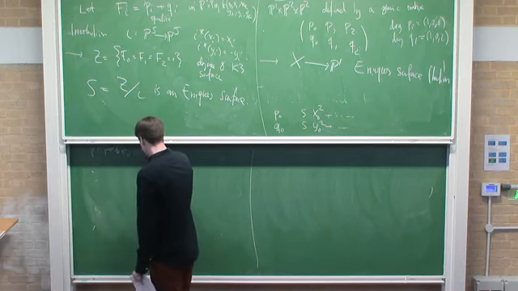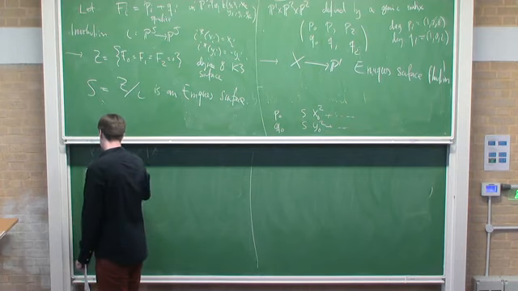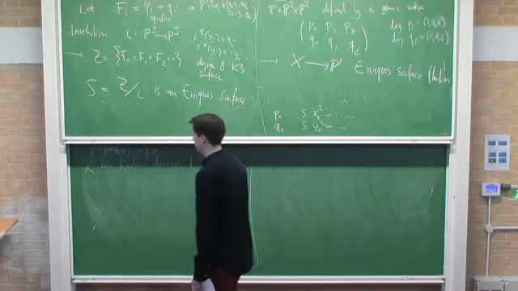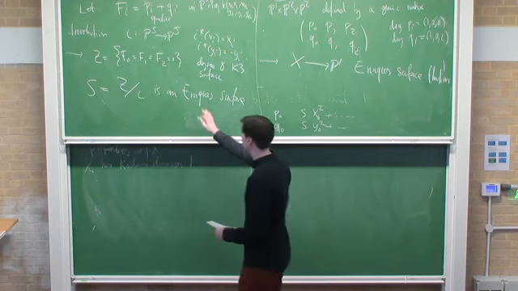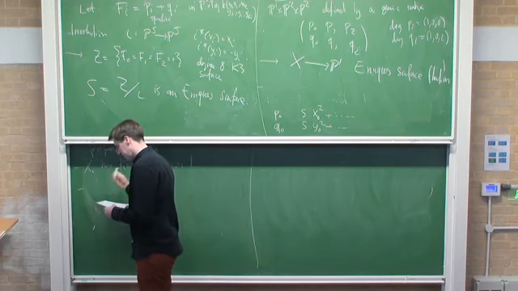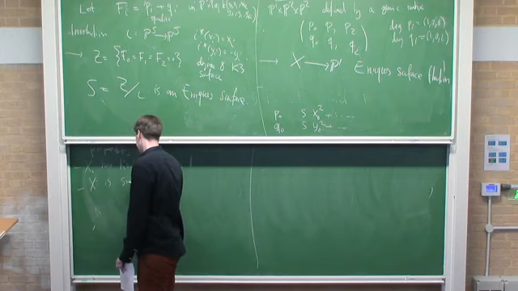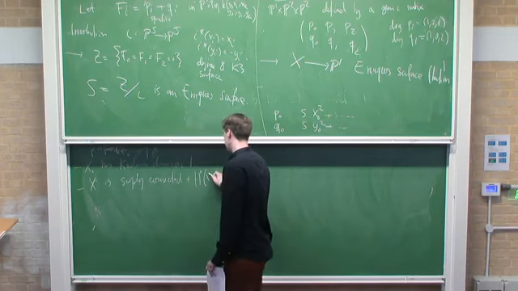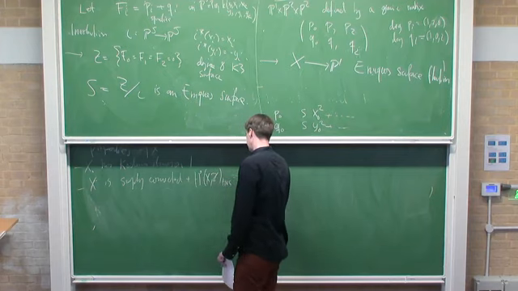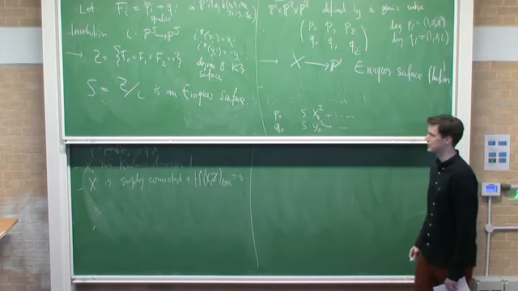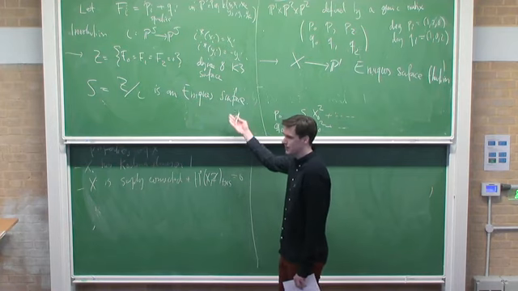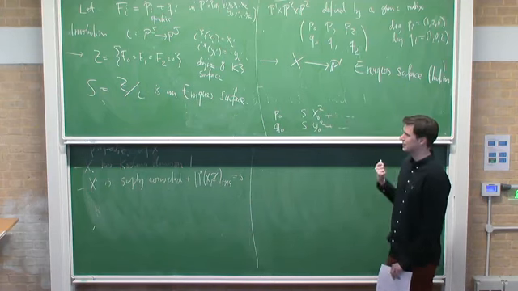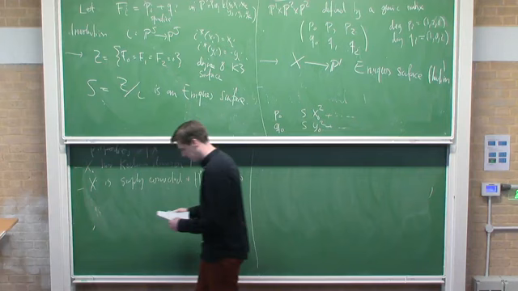So we have some properties of X. First of all, X has codimension 1. You can just compute basically from this description. X is simply connected, and it has no torsion in the cohomology. And this is not so obvious because the Enriques surfaces themselves do have torsion and they're not simply connected. So if you think of it, that really requires a computation.